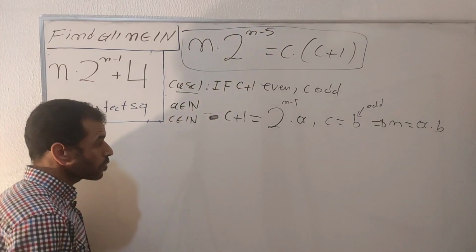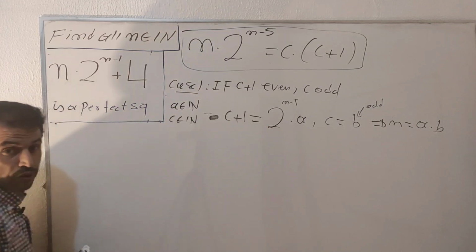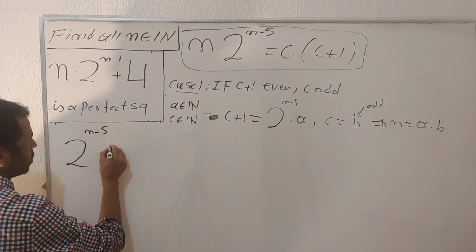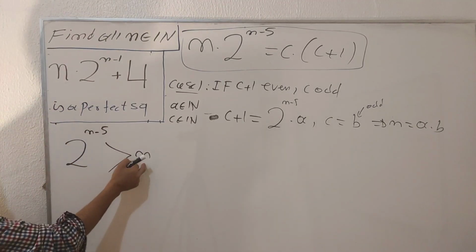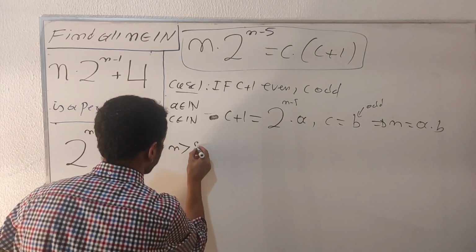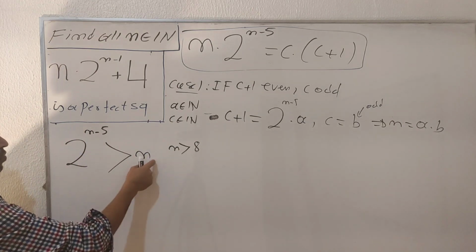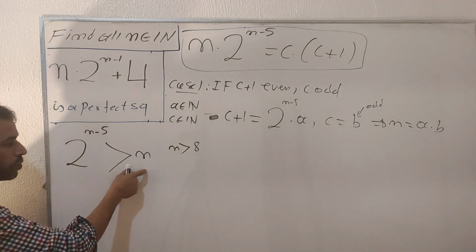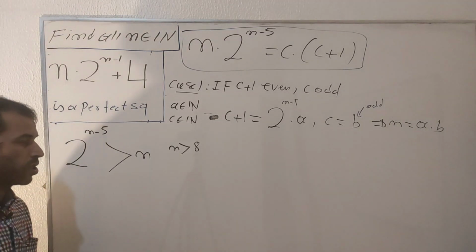Okay, but now we are going to fall into a problem. Here is a nice observation here. We know 2 to the n minus 5 is strictly superior to n, but under which condition is this one bigger than this one? When we have n strictly superior to 8. But we are not going to keep plugging in values of n in order to say this one is bigger than this one. We are going to prove this one by induction.